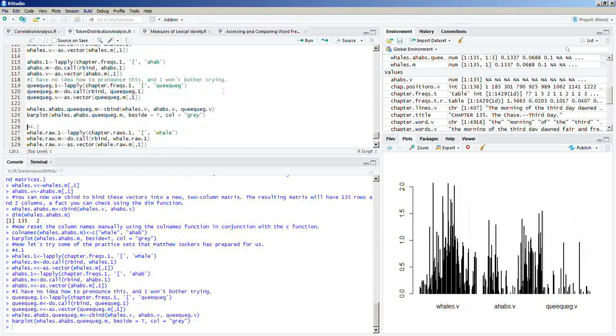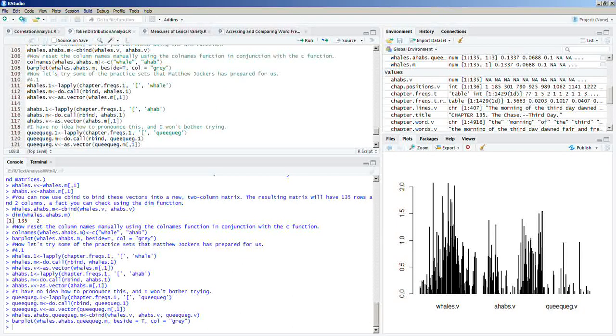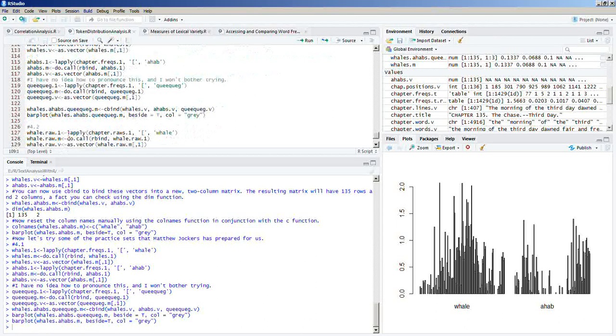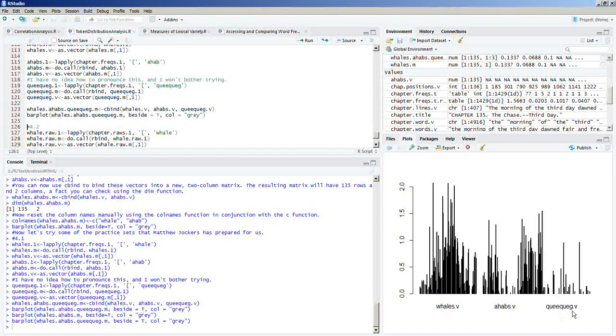So as you can see, actually this part right here we can go back. Let's compare that. As you can see right here, this goes down. So when we go over here, this is where this third word comes in, and there's a major concentration of its occurrence at the very beginning of the novel.